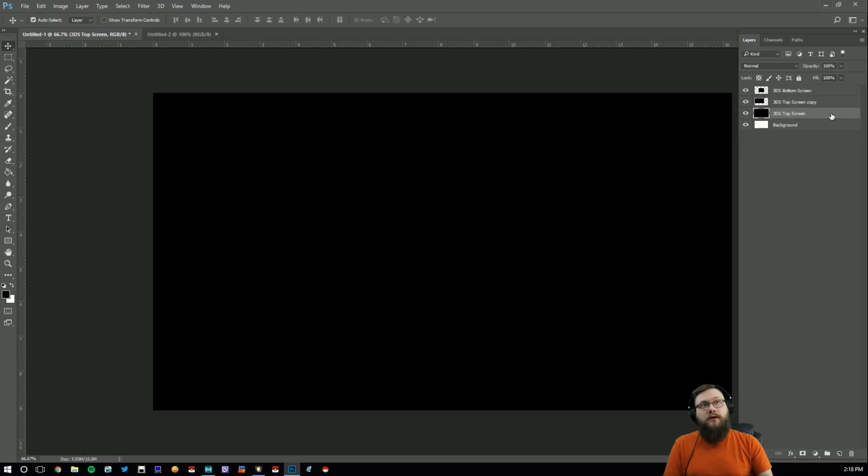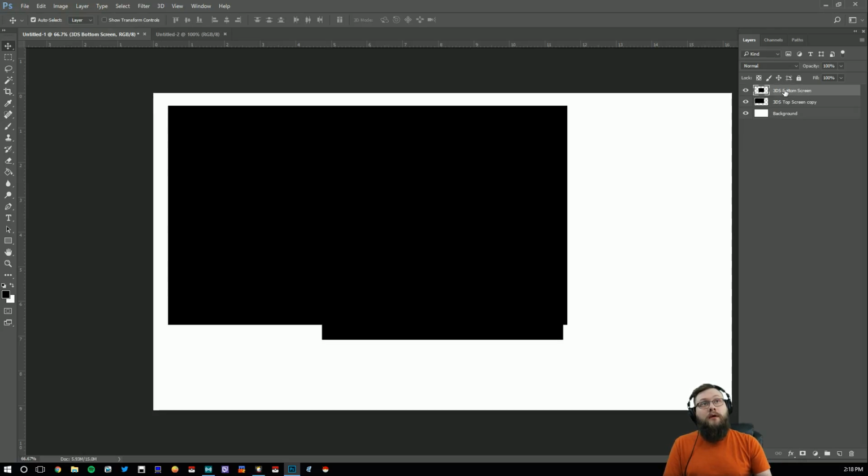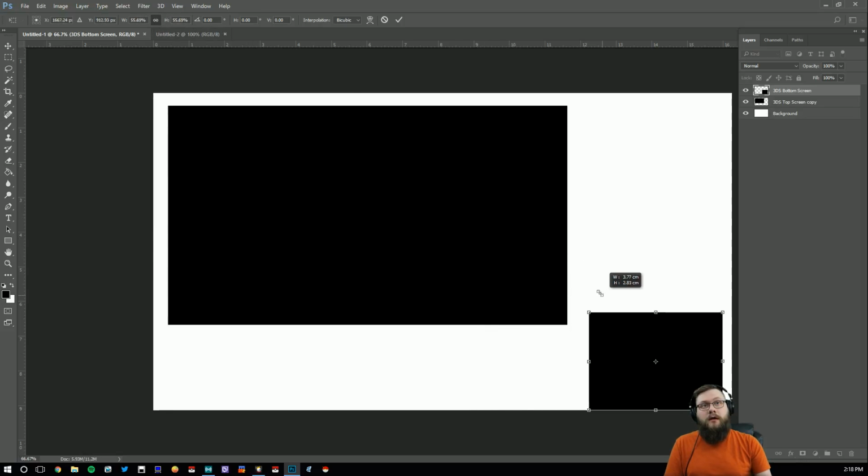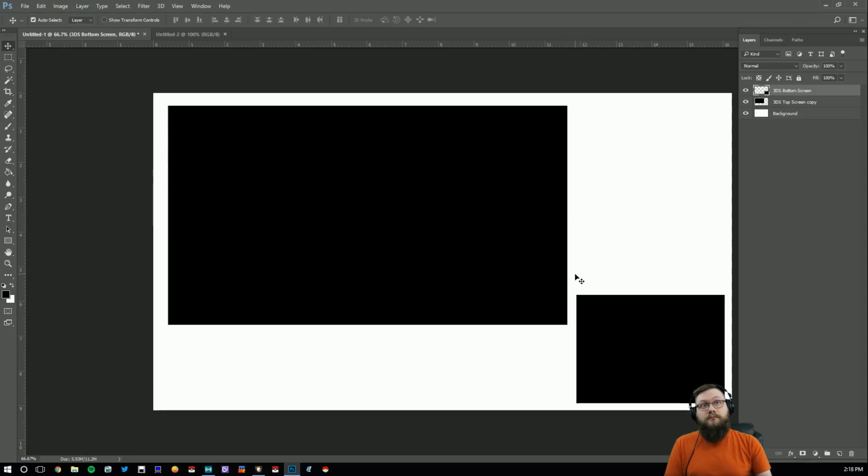And that's really weird. We have two copies. Don't know why. And for the bottom screen, Control-T. And we can move that as well. Make sure you hit the Maintain Aspect Ratio. And as you can see, we've now just adjusted the top screen and the bottom screen onto our layout. All right, so that's kind of the basics on how you can get the top screen and the bottom screen there. We are then going to add stuff to the background and change all the colors and add borders and all sorts of things.